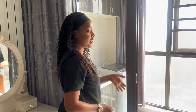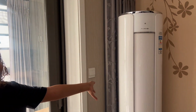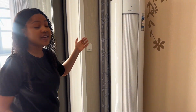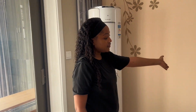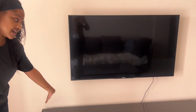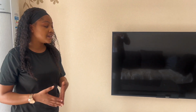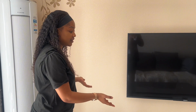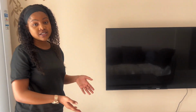And then over here we have, first of all, before I come here, we have another heater. So for this heater, it doesn't use any of the gas. You just have to connect it to electricity, but it does consume a lot of electricity. Then we do have a TV and a TV stand. So if you're a guy, you can bring in your PlayStation or your laptop. Whether a girl or a boy, you can bring in your laptop that you can connect to over here, and then you can simply connect to the TV.